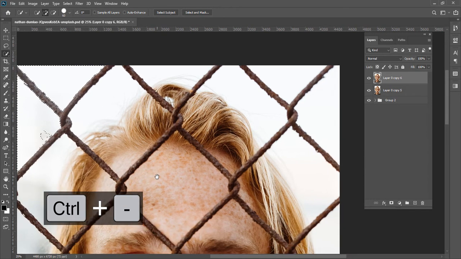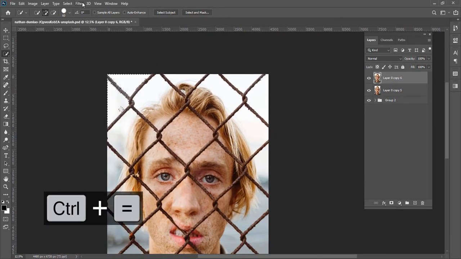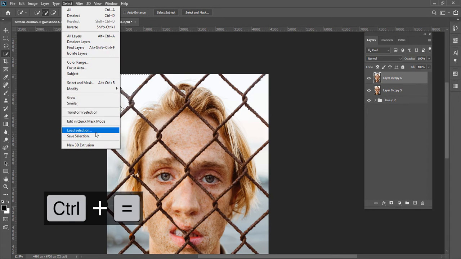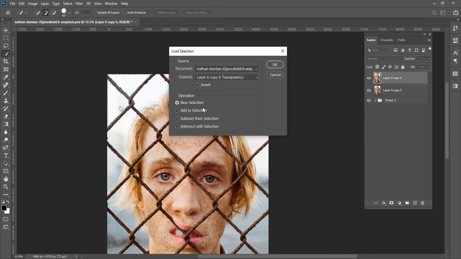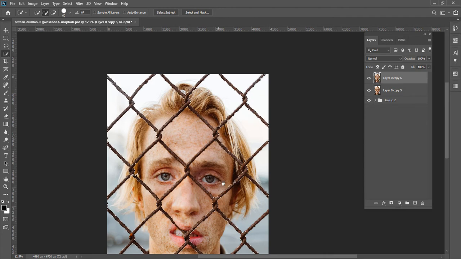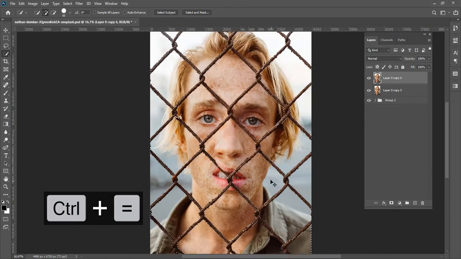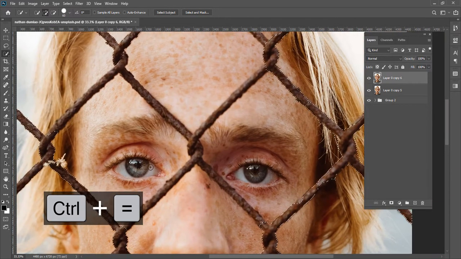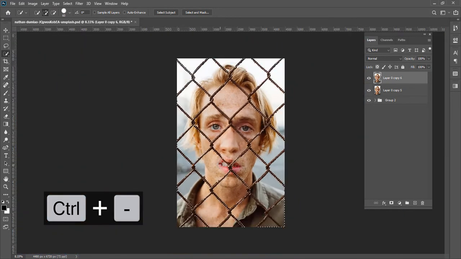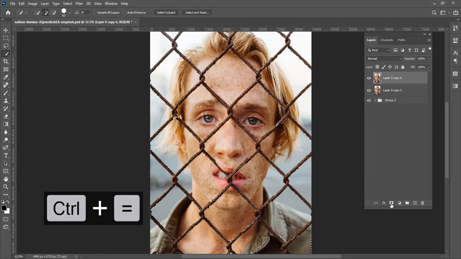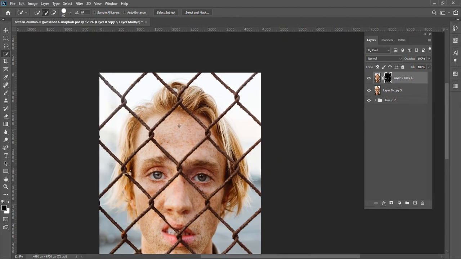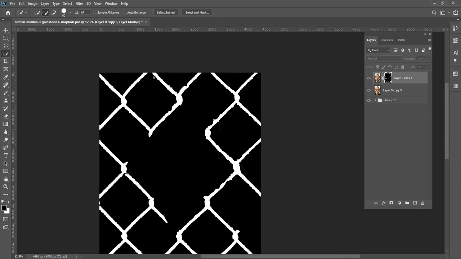I have already made some selection to show you, so to save time I will go to Select, Load Selection, and my selection. I have already saved this selection. So this is the selection I have made. This is not a full selection, there are some parts which are missing. So I will make a mask over there. So it has made the mask of this selection. As we can see, if we press Alt, this is the selection, but this part is missing. We have to fix this.